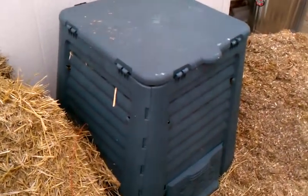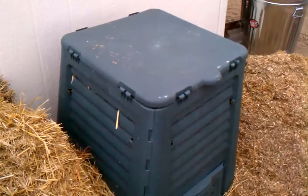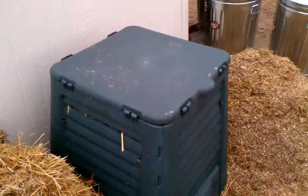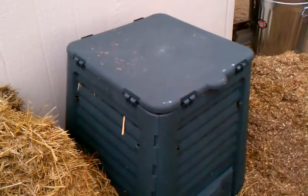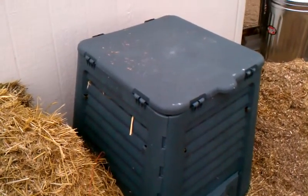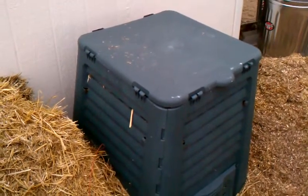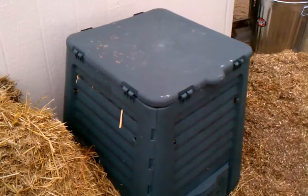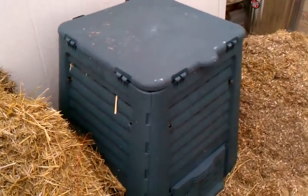I am Long Snow Zim, your host, and today we're going to talk about compost bins. I've been composting for a number of years, but what I thought I knew about composting, I am learning that maybe I didn't know as much as I thought. How complicated could composting be? Well, sometimes it turns out to be more complicated than one would think. But today I just want to talk about the compost system that I have. This is basically just a commercial composting bin system that you can buy.